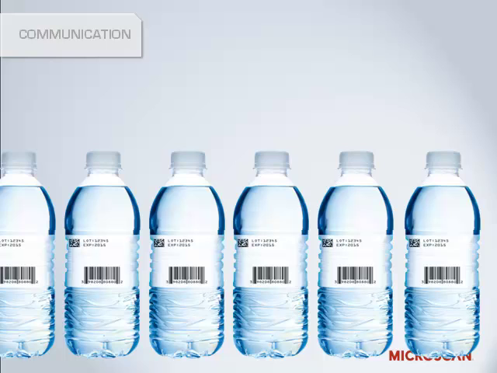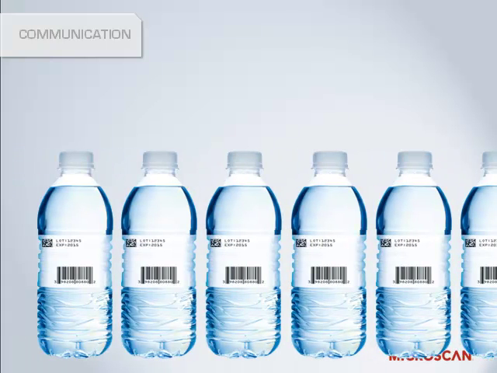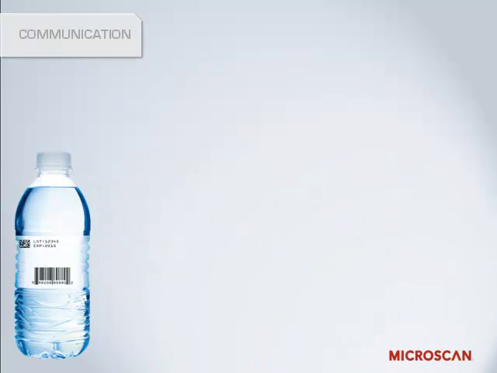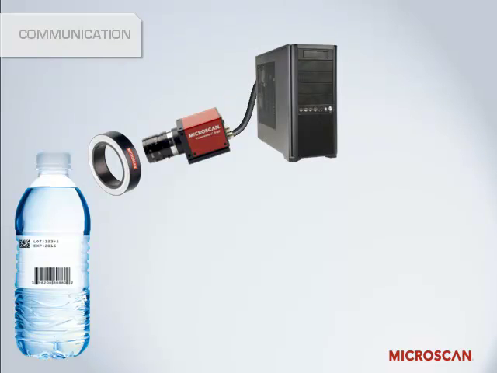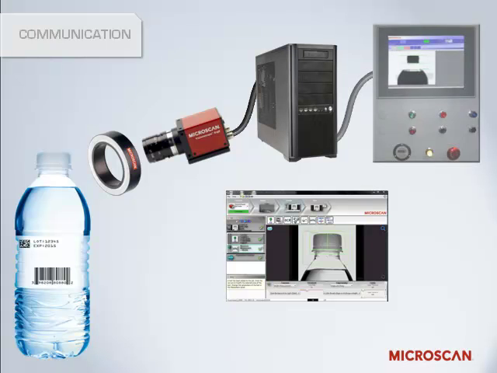Let's look at how these different parts work together to create a machine vision system. In this example, we are inspecting the fill level and cap alignment of water bottles. We will begin the process by triggering the inspection when the bottle comes by. This will trigger the lighting to illuminate the bottle so that the camera can clearly see the necessary features. The lens and sensor will then capture and create a digital image and deliver it to the processor, which in this case is a PC. The software platform running on that PC will extract the required measurements to ensure that the fill level is correct and that the cap is properly seated on the bottle. The current status of this process can be communicated to and viewed on an HMI screen. Other actions may also take place based on the results of the inspection.